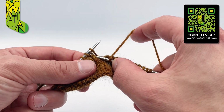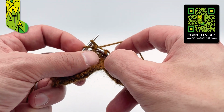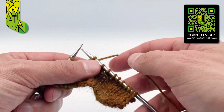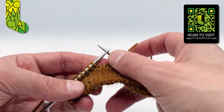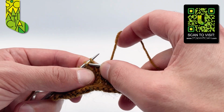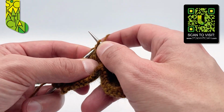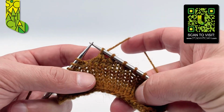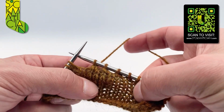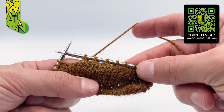So through, back and through, wrap, out, there and back. Feels very Zorro-ish, doesn't it? And it's very, very simple to do. 1, 2, 3... wrap, 4, 5, 6, done, without any need for remounting the stitches up front. And that is the Zorro method for working the SSK.